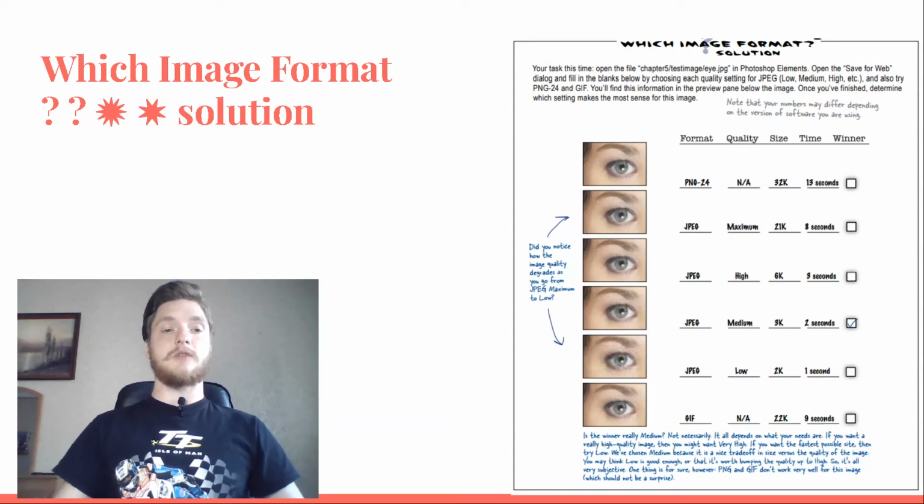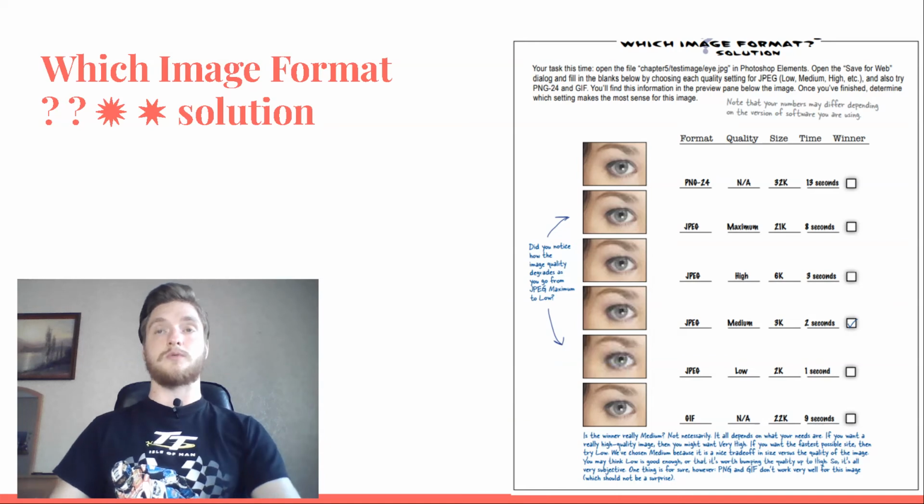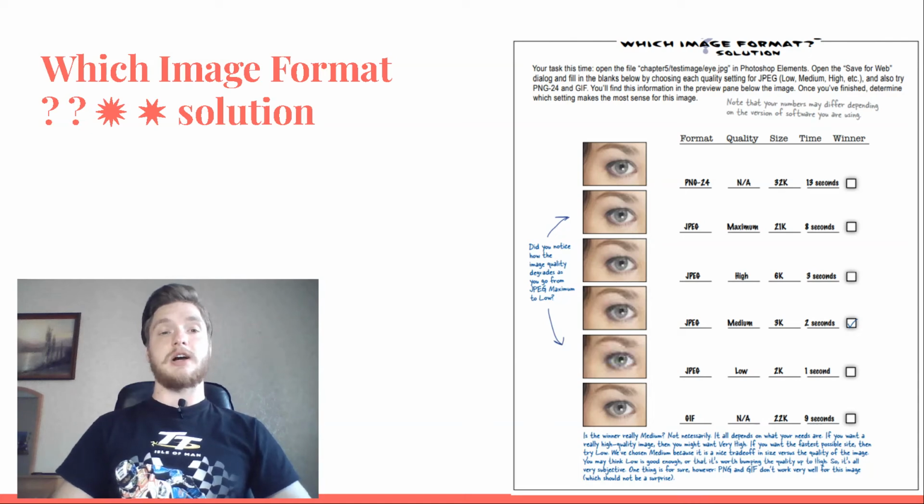Did you notice how the image quality decreases as you go from JPEG maximum to low? Is the winner really medium? Not necessarily. It all depends on what your needs are. If you want a really high quality image, then you might want very high. If you want the fastest possible sites, then try low.